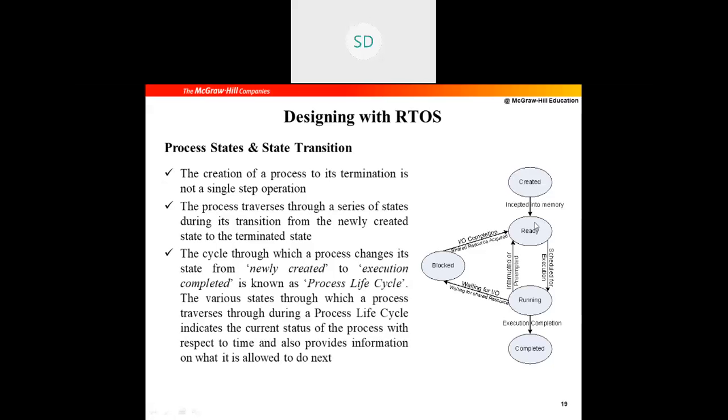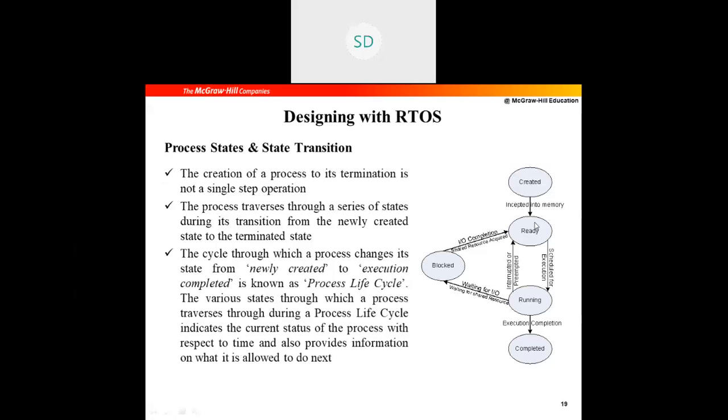So what happens, as I told you in the last session, the application program, in order to serve that application or that process, will be stored in a particular section of memory that will be allotted for that application. So that application program will be stored there. Once it is done, that is nothing but created.